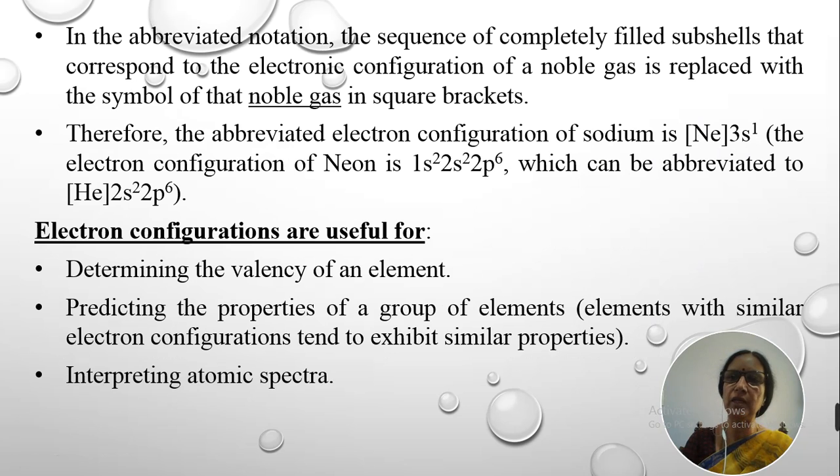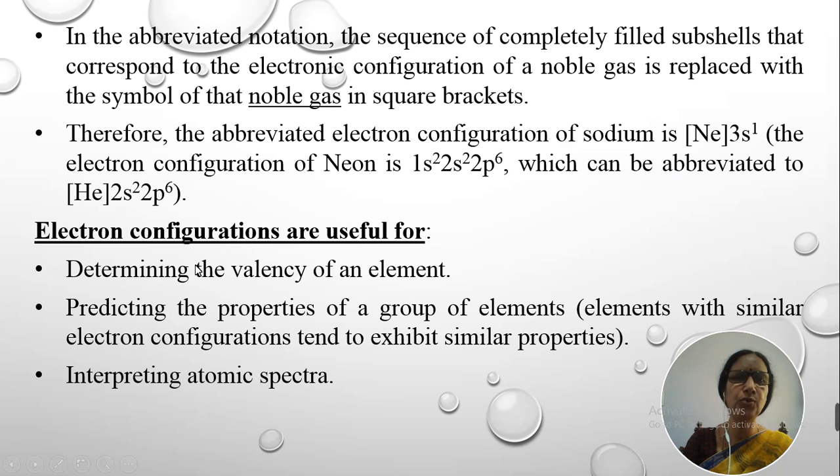Similarly, I can give the example of silicon also. The silicon atomic number is 14. As the atomic number of neon is 10, 4 electrons will be left out now. So the electronic configuration of silicon can be written as neon 3s2 and 3p2. In this way, the lengthy electronic configuration can be expressed in terms of noble gases.